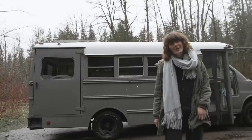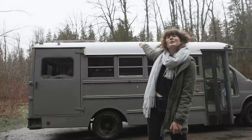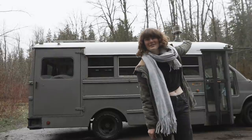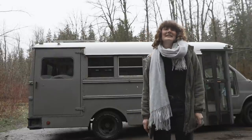So on the roof of my school bus, I have 200 watts of Renogy solar and the chimney for my wood stove that I use to keep warm and toasty.